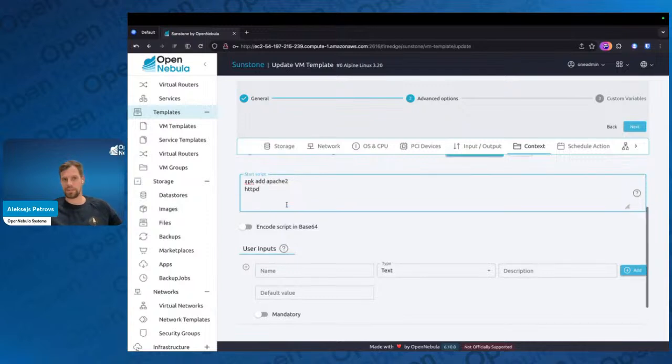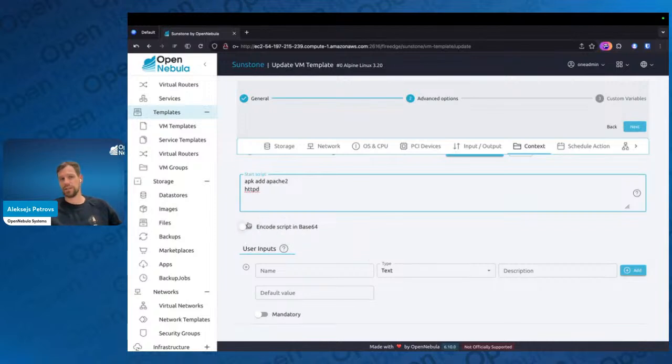Now, the thing is that if you are going to use shell, then you don't need to set the interpreter as the first line. If that is something else than the bash, for example, it's Python or Go or whatever, you name it, then obviously you need to do the shebang and then something like bin Python. So mine is bash, so it's totally fine.